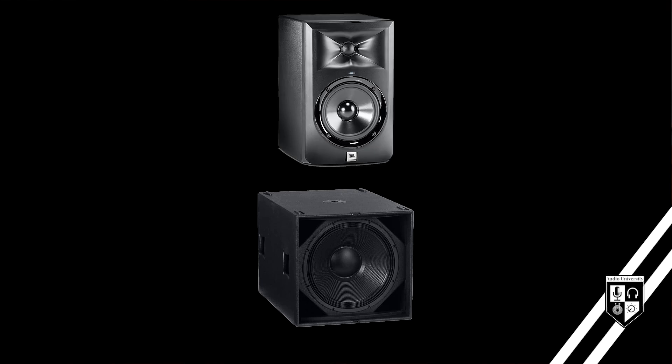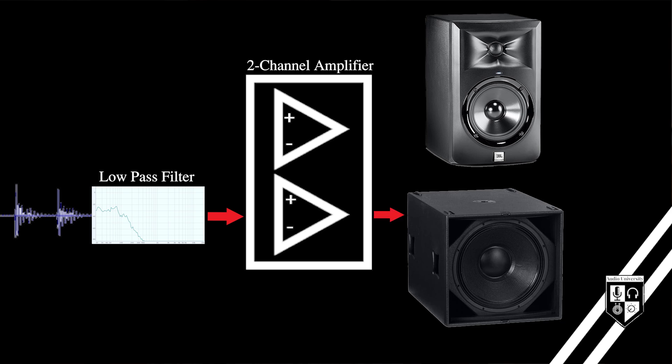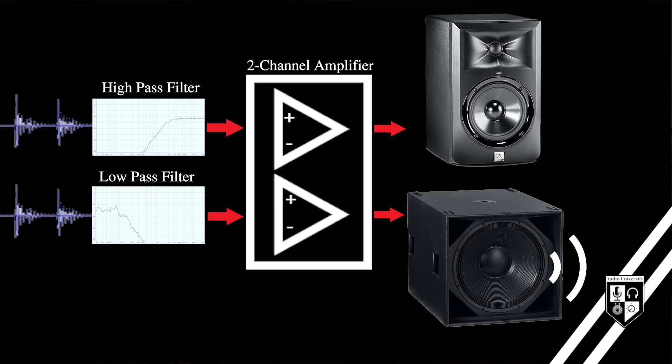Don't be confused — a three-way cabinet can have more than three speakers. The second application of a crossover is a multi-cabinet speaker system. One of the most common is a standalone subwoofer paired with a full-range main speaker, using an amplifier with two channels. The first channel might go to a subwoofer for low frequencies, and the second to a separate enclosure for mid-range and high frequencies. It's very common to use a multi-way speaker within a multi-cabinet system, such as a standalone subwoofer alongside a two-way or three-way speaker.